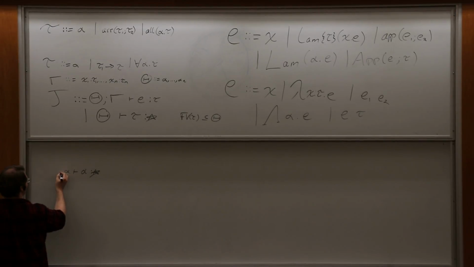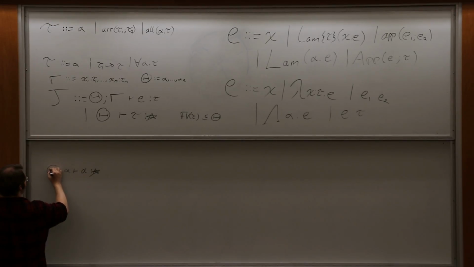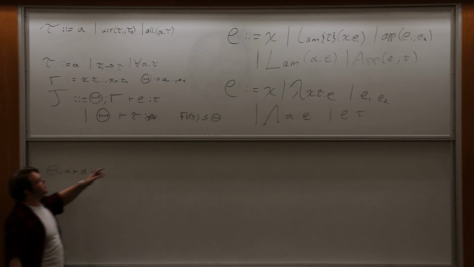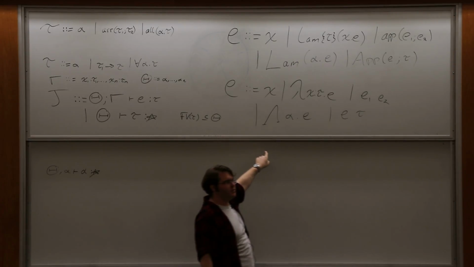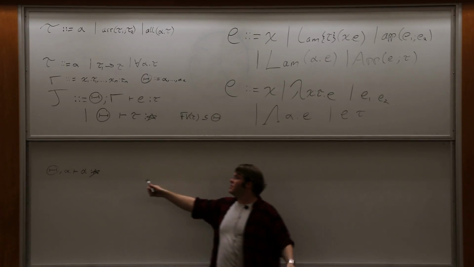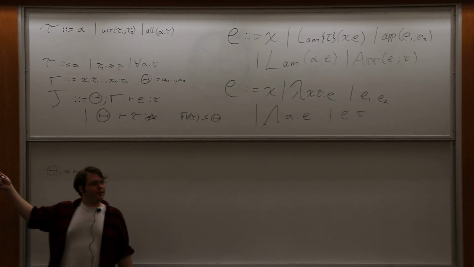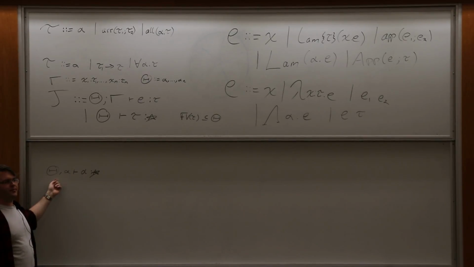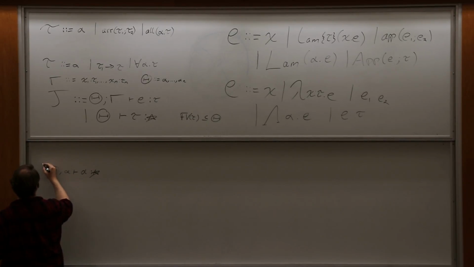I'll also say, kind of like variables, that maybe there's other stuff, right? I said it's a subset. I didn't say it has to be strictly equal to. It's just what you're allowed to have, right? So I'm allowed to use the type alpha because I'm allowed to have alpha in my scope. Okay, so that's one rule.